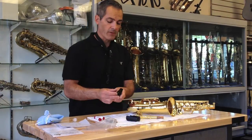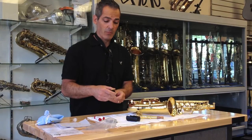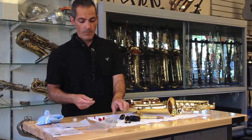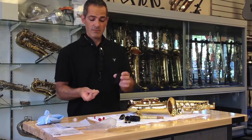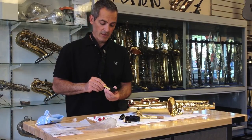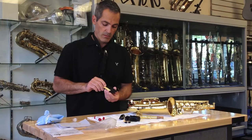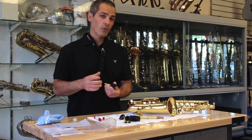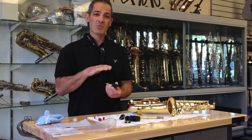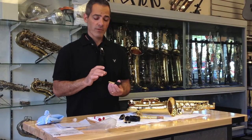We're not done yet. We have the mouthpiece. The reed is still on the mouthpiece, so we have to put that away. This is where a reed guard comes in. Take that reed, gently place it, slide it along the flat portion of the reed guard. Careful with the tip, not to catch the tip. So the reed guard not only stores your reeds, but keeps your reeds flat. With the cane, it has a tendency to warp on you over time.